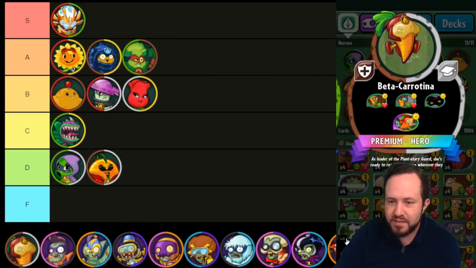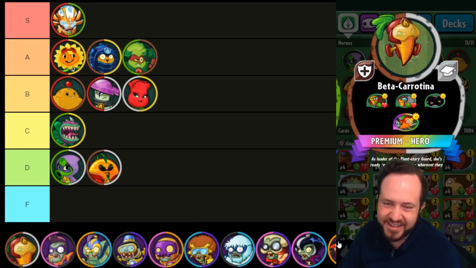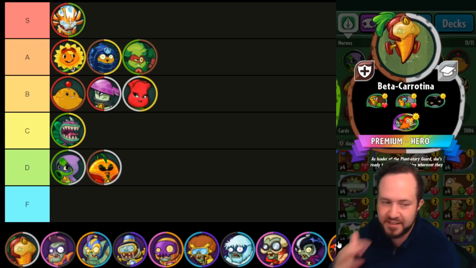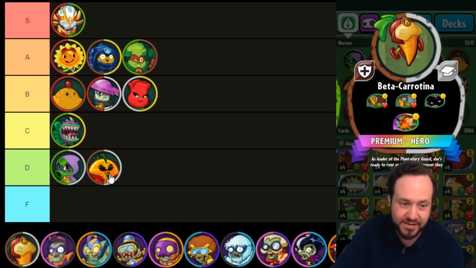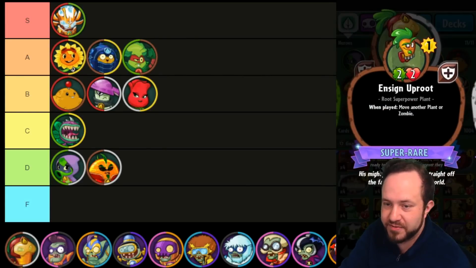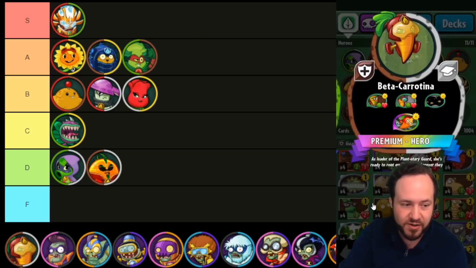Next, Beta Carotina time. So, if I was going to put someone in F tier, it probably would have been Beta Carotina. I have had some success playing Control Beta Carotina. I almost feel like she's better at Control than Citron because some of her superpowers are good, like Uproot is good, and you've got a decent control card on turn 1.